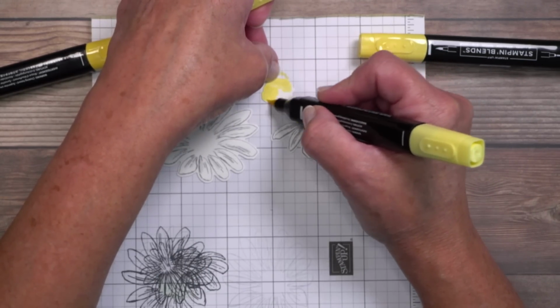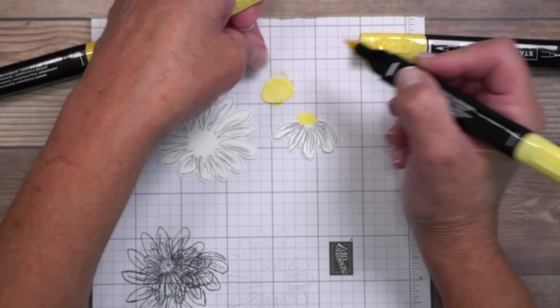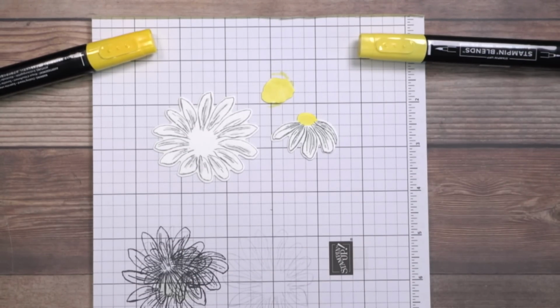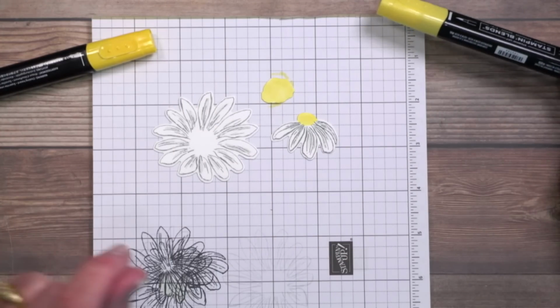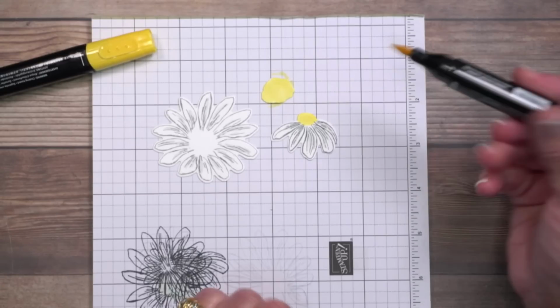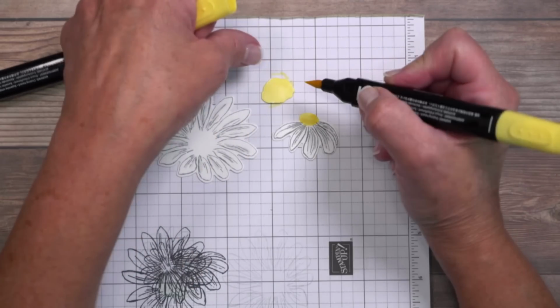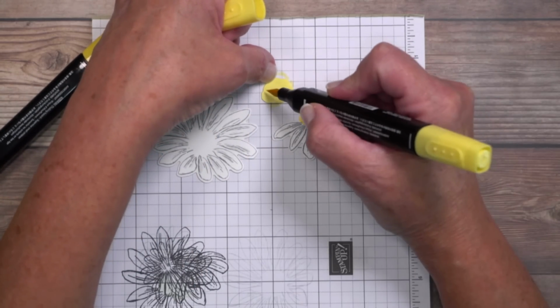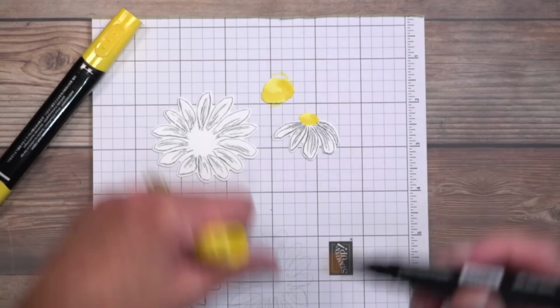And if you don't want to use your fingernail to hold this down, you can certainly use your paper piercing tool attachment on your Take Your Pick tool. I'm not particular about covering the entire thing, but after it's had a few seconds to dry, this is now the Light Daffodil Delight. And I'm going to come in here at the bottom and add a little bit of density. Now this one, I'm going to use my fingernail so that the tool's not in the way, and add it up here and around the side.